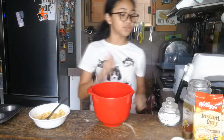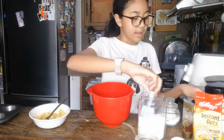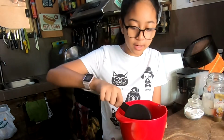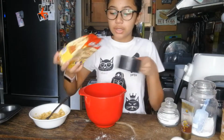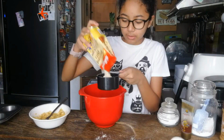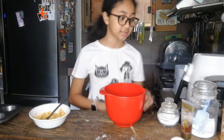Now we're gonna put in the dry ingredients. We're gonna put 2 cups of flour and then 1 cup of oats. Since it's her first birthday, we wanna keep it a little special. You're gonna need rolled oats, but we don't have specifically rolled oats, so we're just gonna go with oatmeal. Look at how much that is. Just with the oats and the flour, that's a lot.